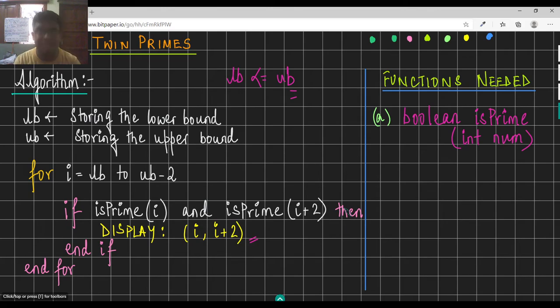Now, I want all of you to try this yourself. The algorithm's there, you know how to use the prime function. It has been discussed in the previous videos. So go, give it a try. And even if you cannot solve the problem, you end up in multiple errors, no issues. In the next video, we're going to have a solution or a code to this problem. But I want all of you to try this on your own, because the happiness you're going to get when you complete this program on your own will be priceless, right?